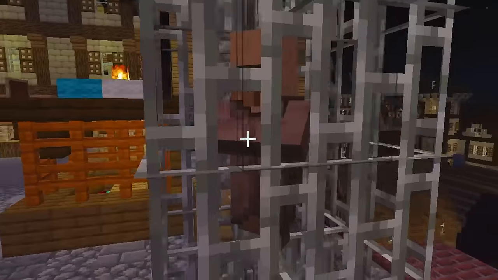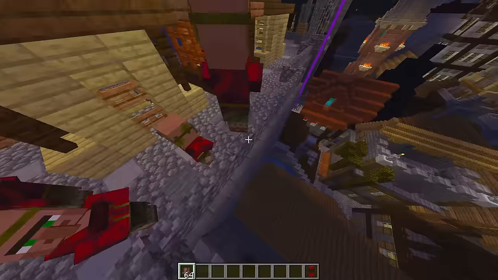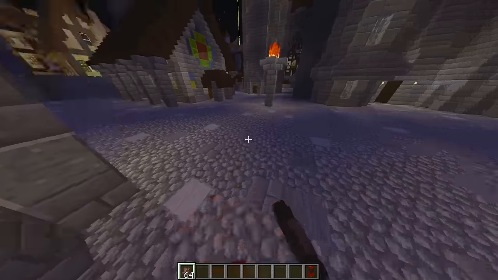Hello, villager. You know what? You get to break free. I have freed you. Yes. Welcome to my kingdom, guys. You guys will inhabit the city.